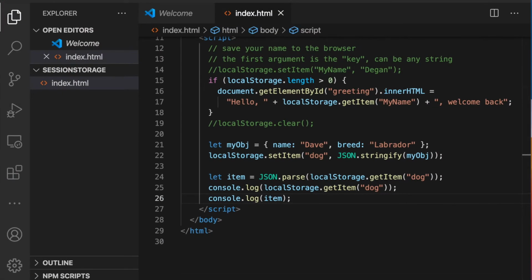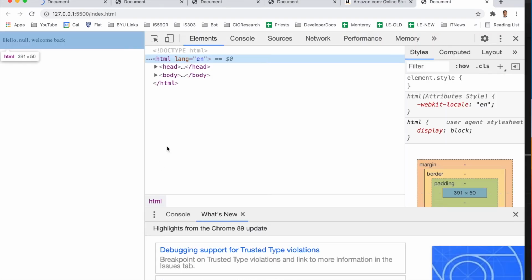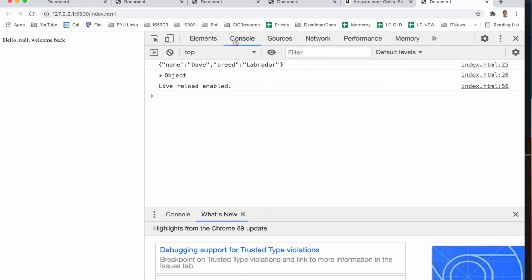And I'm going to close all that and start it again. All right, and here in the console, we see first that string, but then here we see an object. And if we expand the object, we can see the things that we set as a part of it.